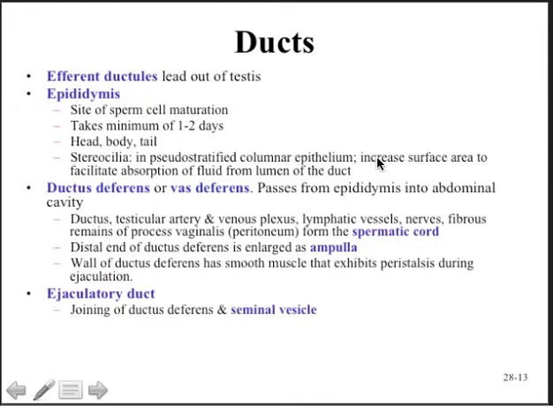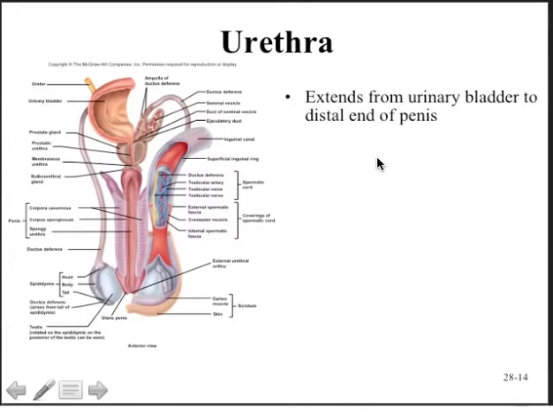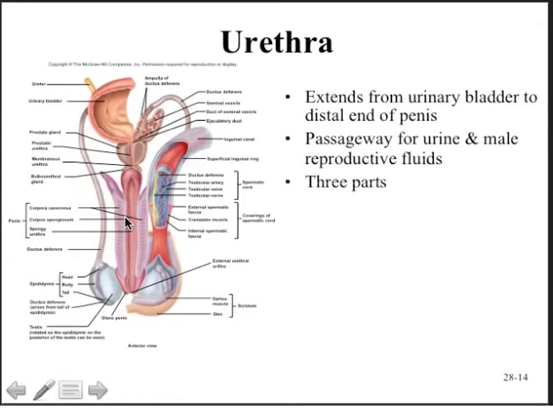The ejaculatory duct marks the joining of the vas deferens and seminal vesicle, and it ends at the urethra inside the prostate. What you're looking at here is a superior view of the male reproductive anatomy with the penis bifurcated so that you can see the corpora cavernosa and the spongy urethra and the corpus spongiosum in this portion of the organ. The urethra in the male extends from the urinary bladder to the distal end of the penis and is again a passageway for both urine and semen, with semen again having the right of way.